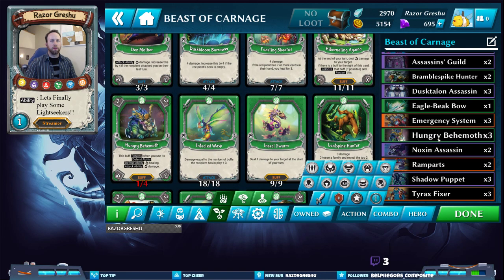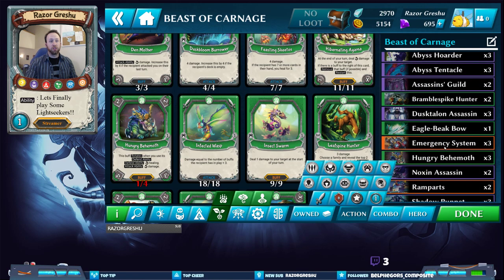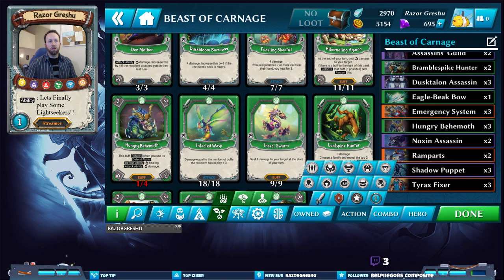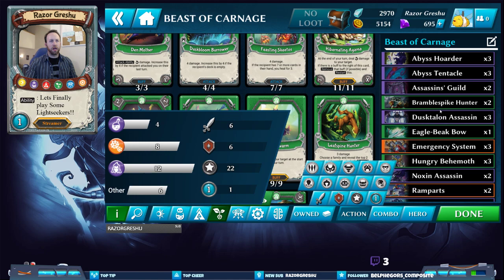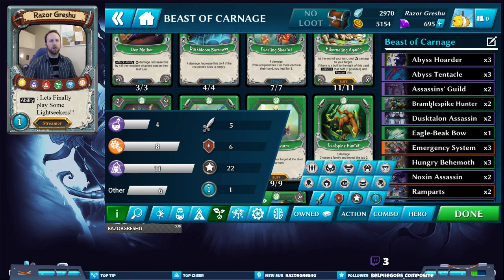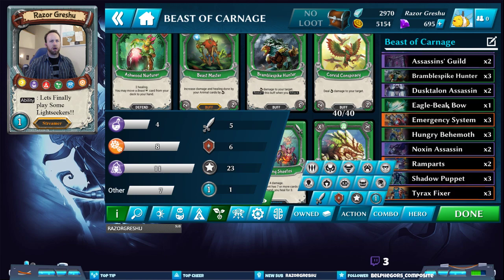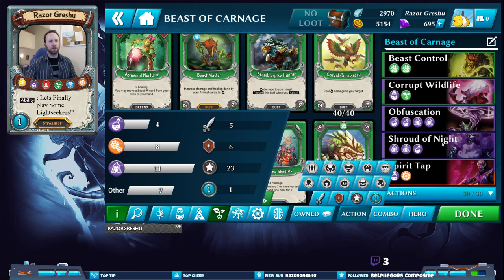Maybe I do just run a third Hungry Behemoth. Because if I need Animal Guards to lay Beast Control, I actually probably should be running more. Like, how many Poison? I only have 4 Poison. I have 12 Shadow. But Shadow is what really helps this deck. Like, Dust Talon Assassin. I don't think I need 3. 2 is fine. And then we can add another Bramble Stalk Hunter. Yeah. I think that'll be good.